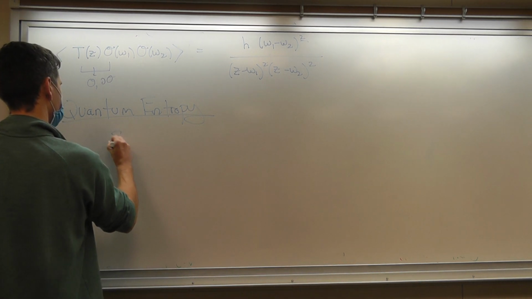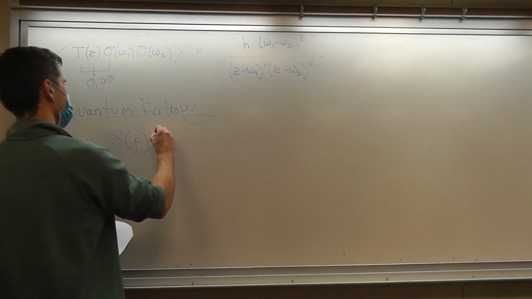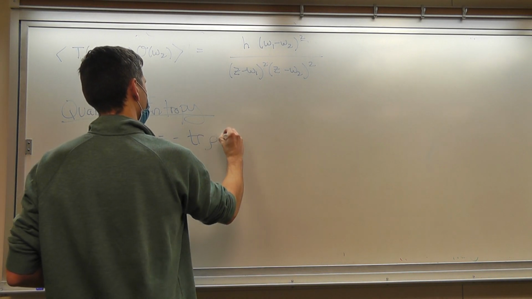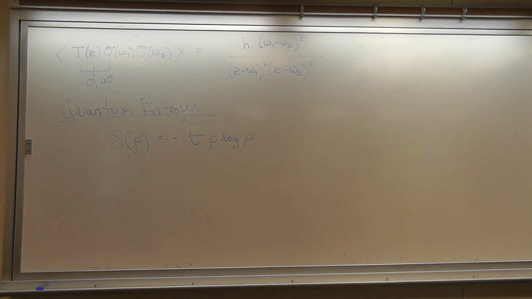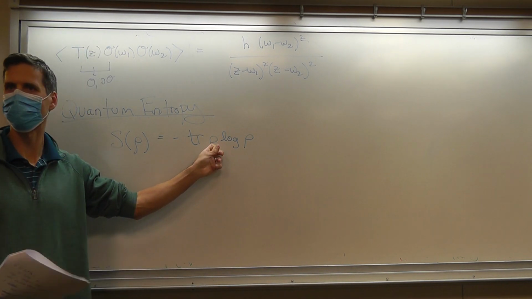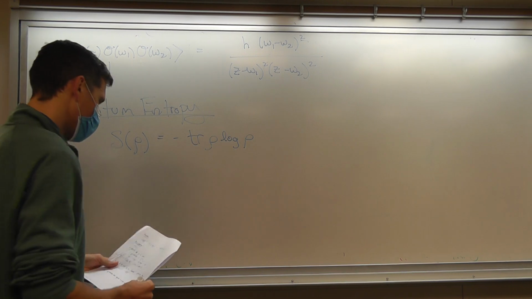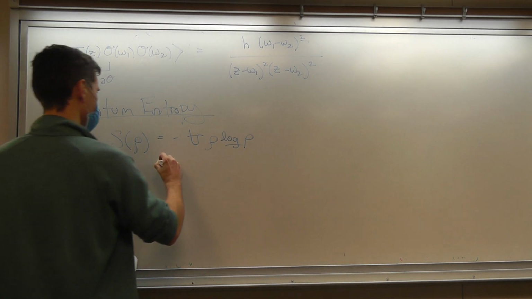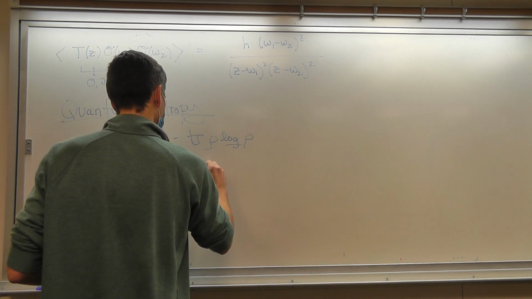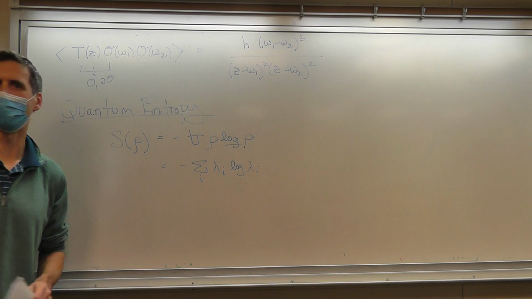Start with the definition. The entropy of a density matrix rho is minus the trace of rho log rho. Now, if rho were a probability distribution, this would be a classical entropy, but rho is a matrix, so it's a quantum entropy. This is the log of an operator, which is kind of a funny thing, but you can think of this as being the sum over eigenvalues of lambda_i log lambda_i, and then it feels a little bit less funny.